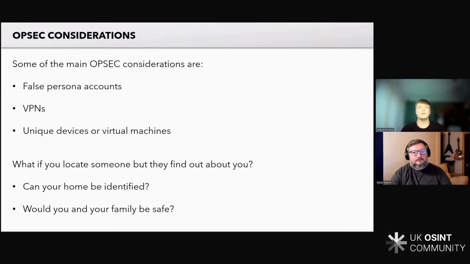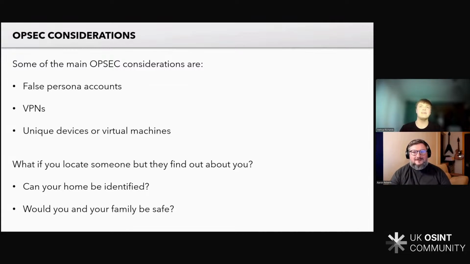So firstly, false persona accounts. That's one of the main things for me that I think is really important, because that means that they will not be able to uncover your name and your identity if you make certain mistakes. For example, if you accidentally send someone a friend request or accidentally like their profile picture, anything like that.